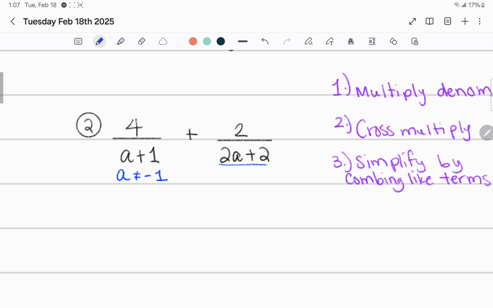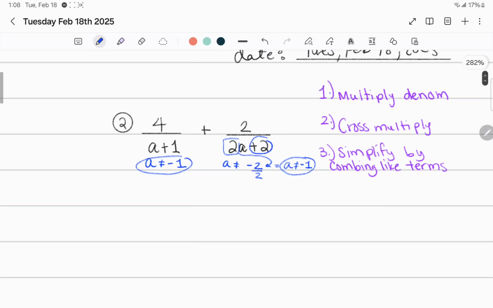Here, it's a little bit different just because there's 2 numbers here, but we still want to do the opposite. We're just going to do the opposite of this one first, which is negative 2. And then we're going to take this number and put it underneath it. But we can simplify this. Negative 2 divided by 2 equals negative 1, which we see over here, negative 1. So we can leave it like that. Since you already did the work, just leave it like that. So our restriction here is that a cannot equal negative 1.